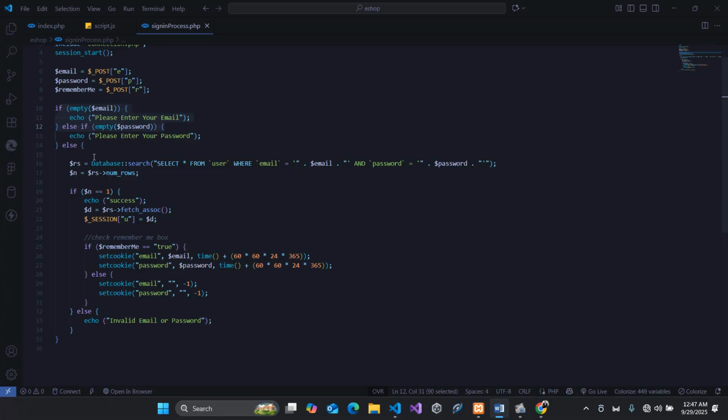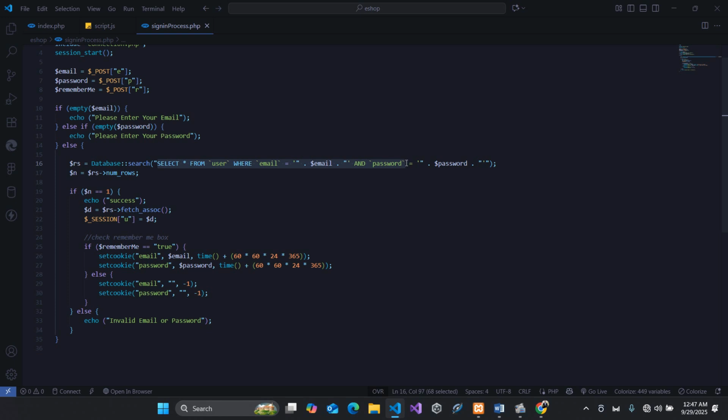If the fields are present, we proceed to the core logic of the database authentication. We execute a select query on our user table. We are asking the database, is there exactly one user whose email and password match the credentials provided.